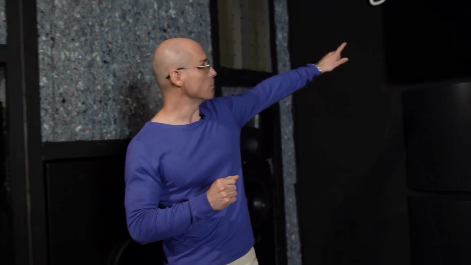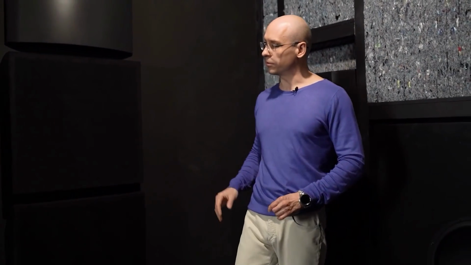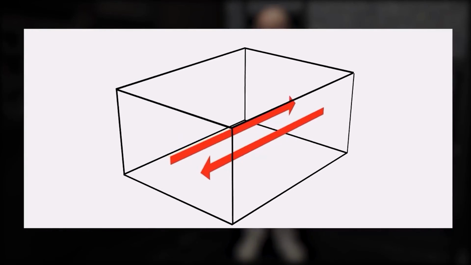Here, as you can see, we have absorption at the top, and below there are two diffusing panels. On the left wall, it's exactly the opposite. Up top we have one diffusing panel, and below there are two sound absorbing panels. This is what's called the principle of asymmetric acoustic design. Look, what's the main rule here? We don't need to have sound absorption here, for example, and directly opposite that sound absorbing panel to eliminate flutter echo. It's enough to have it on one wall. Then in any case, that effect won't occur because as soon as the sound hits here, it will die out with maximum efficiency. And there won't be any back and forth happening here anymore.